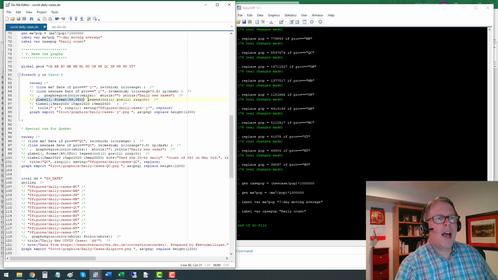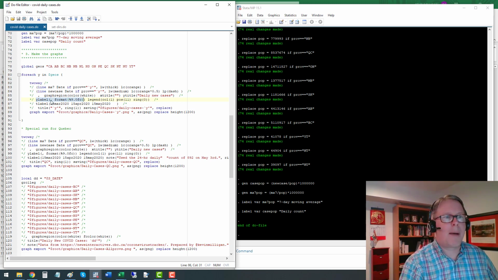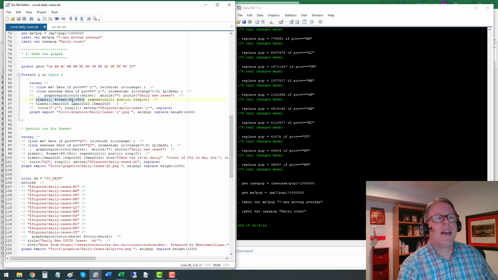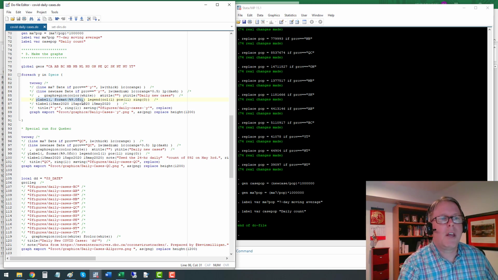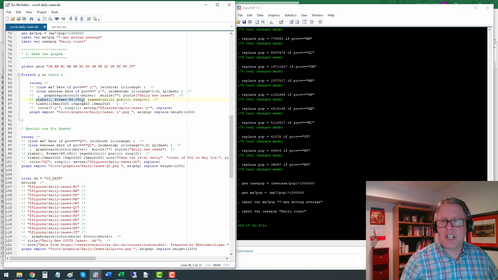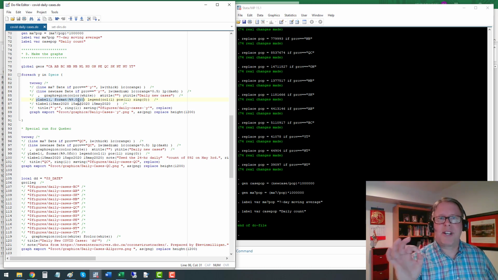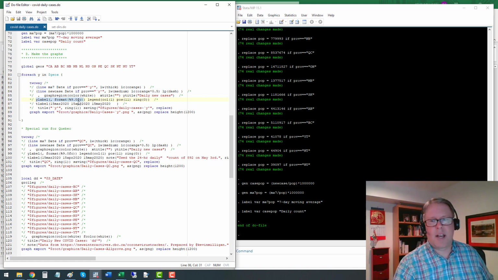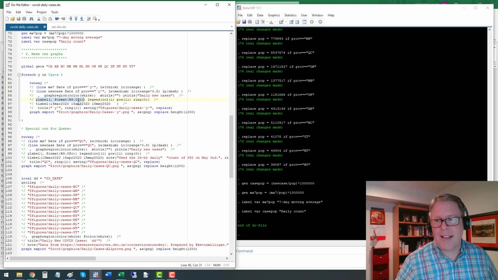So here, notice I don't specify how I want the y-axis to be labeled. By not specifying the increments, I'm going to let Stata choose the increments, which is fine, but I'm going to force it to have a certain format. Having it format 9.0 FC here, the C means comma. So if it's going to be 1000, it's going to be 1,000. If I don't put that in there, it's just going to have 1000, which is, I guess, nice for some purposes. I like to have the comma in there, so I specify it that way.